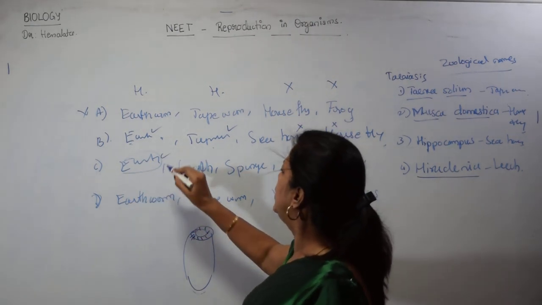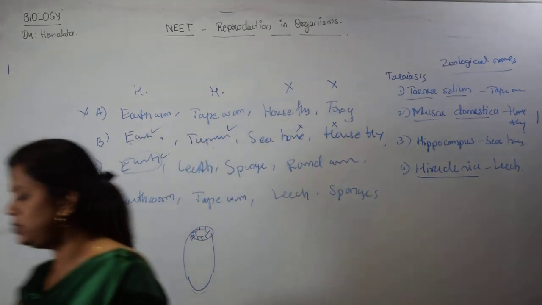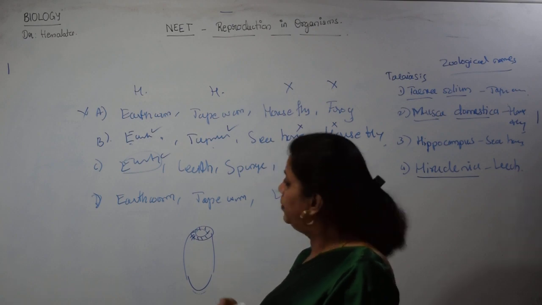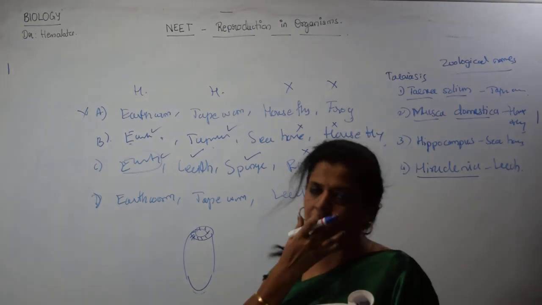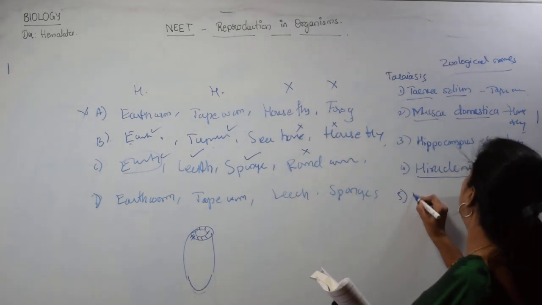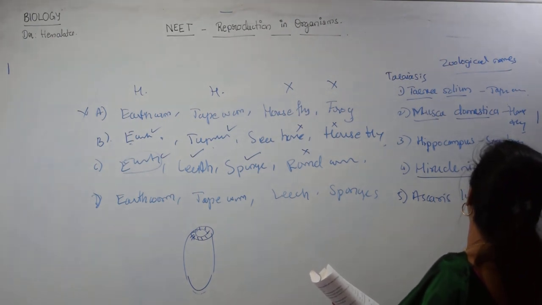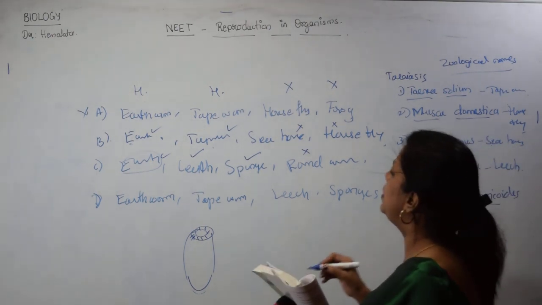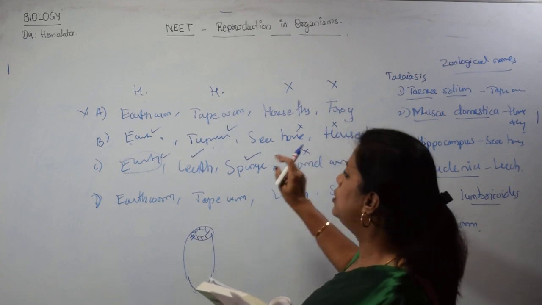Then earthworm, correct. Leech, again it is the one, just go to the question. What they asked is, how many of these are hermaphrodites? The third one says, earthworm, leech. Leech is also hermaphrodite, and sponges are hermaphrodite, not the roundworm. Roundworm is nothing but Ascaris lumbricoides. You know, again another scientific name. The fifth one I am writing, Ascaris lumbricoides. Lumbricoides is nothing but the roundworm. Roundworm has male and female separate, therefore they are unisexual. They are showing sexual dimorphism. So the last option is wrong.